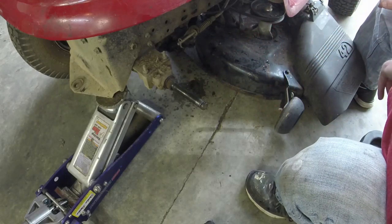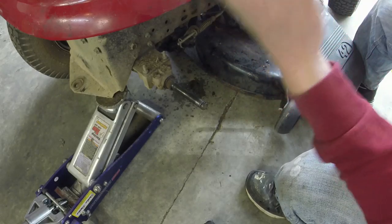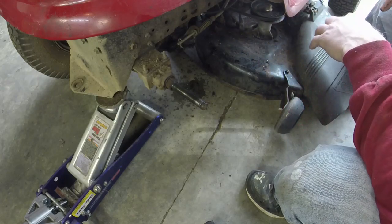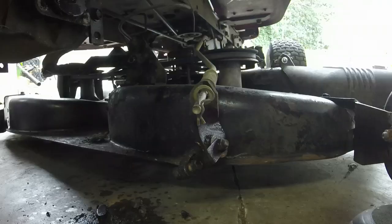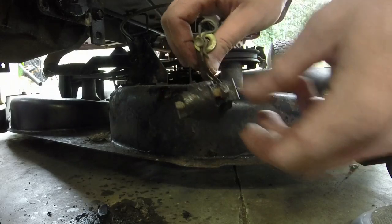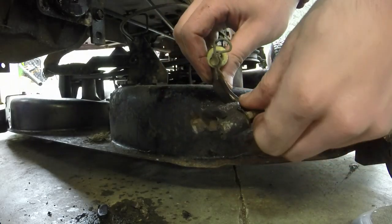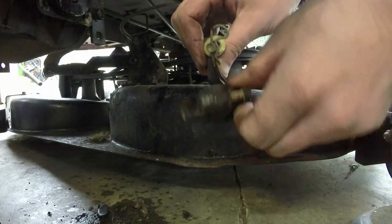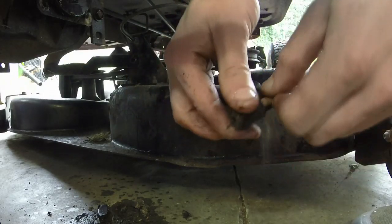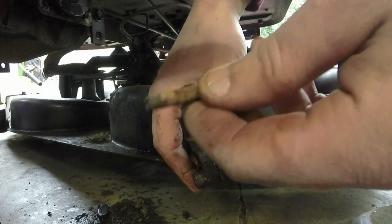We'll get it on the bench and we'll get everything to where it's working lubricated and all that, and we'll be ready to roll. See if I can keep y'all down here without knocking you down. Second bolt's out. We'll take it out. And you got this kind of locking arm that attaches. See, it's getting pretty rusted.